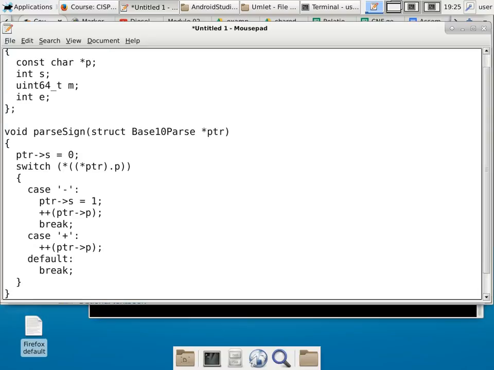The default case has nothing to do, because in the default case, we saw something that is not a plus, that is not a minus. I do not recognize it. I'm not going to process it. And as a result, the pointer is not incremented. Is that okay? All right? Okay. And that's it. This is parse sign. Its only job is to parse the sign of the number itself. Yes? You don't need to break after the plus? No, you do not want to break there. Well, I suppose you can, but falling through is going to be fine too, because the default case doesn't have anything to do.